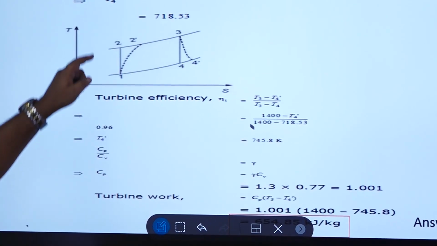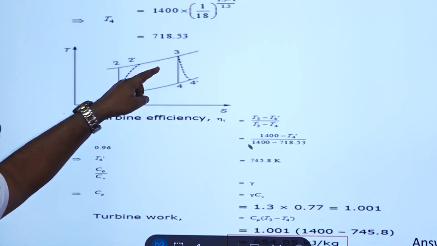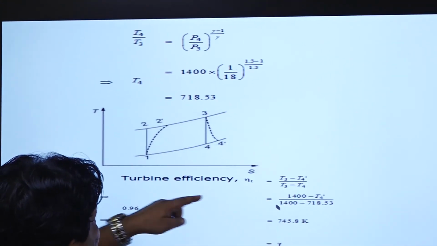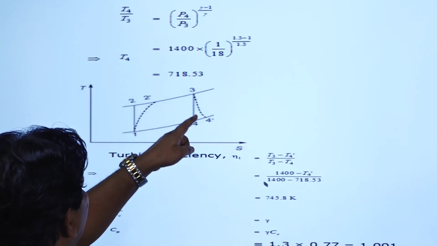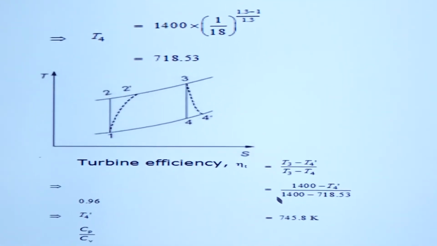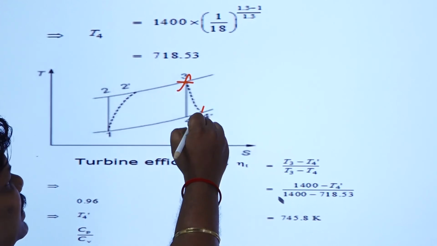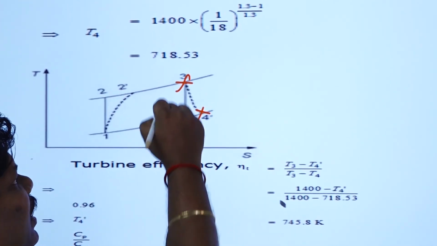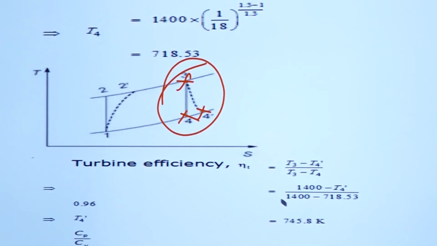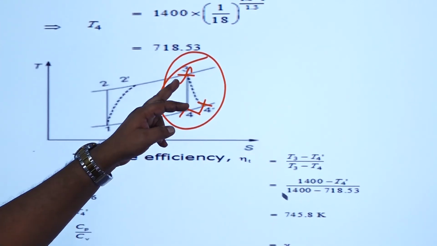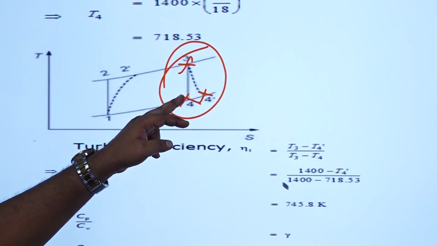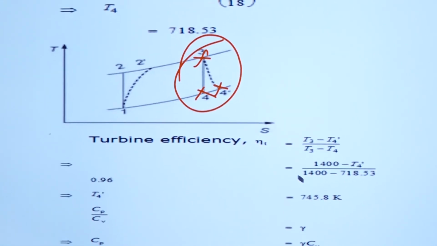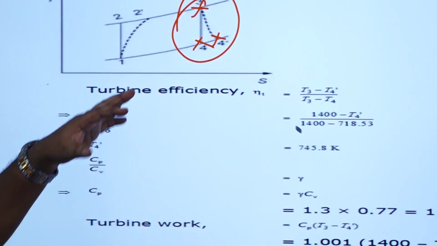What is the work developed by the turbine? So the work developed by the turbine, you can see here, you have to find the value of this turbine efficiency. So here you can see T3 and T4 dash and T4. So the data that are given here are related with the turbine. Okay, so you know the formula for efficiency of the turbine when actual efficiency is given, so you have to know how to write it.